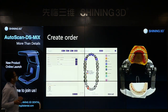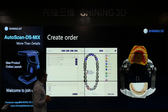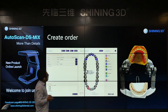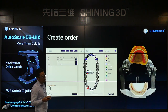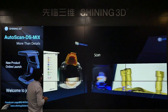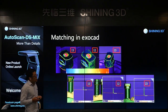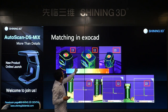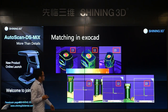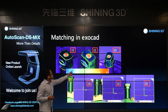So first, we need to create order for the bar. 12, 13, 23 is bar attachment. 14, 11, 21, 22, and 24 is bar segment. 43, antagonist. See, we need to scan the scan body with DS-MIX. Here is the result of the merging effect. We can check the contour of the bar. 13, 12, and 23, and all the figures are less than 0.02. You can see the color is blue.